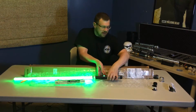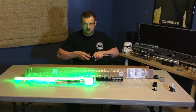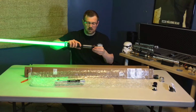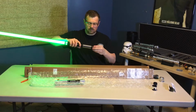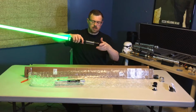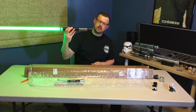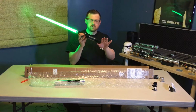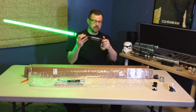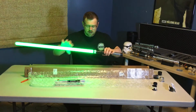I think another one that I've often, this is one of those pommels that seems to go with everything, and that is the Prophecy, or the Consular pommel. So let's give that a try. That'll be the Consular pommel, so pretty good too if you like that all black, continuing black transition. The Consular pommel is the way to go there. So for now, I'm going to set this one aside.